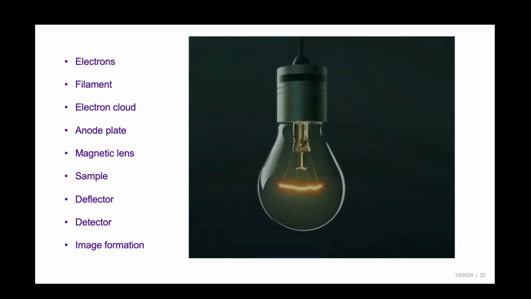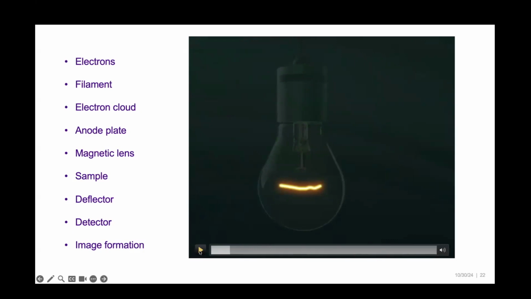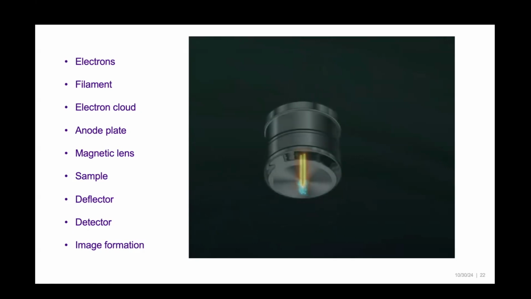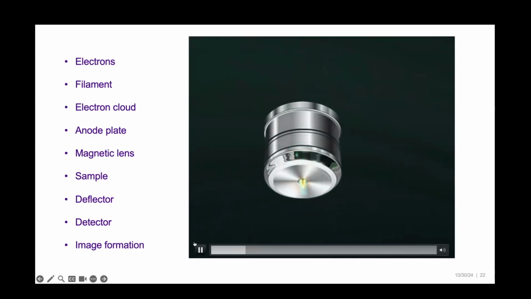Now, many of you know that if you have a lamp or a bulb, there is a certain filament, right? There is a tungsten filament, for example, and depending on the voltage, you can increase or decrease the brightness. So if you know this concept, you already understood what is going on in electron microscopy. And instead of that kind of lamp, in the electron microscope we have this kind of bent wire, which is called filament.